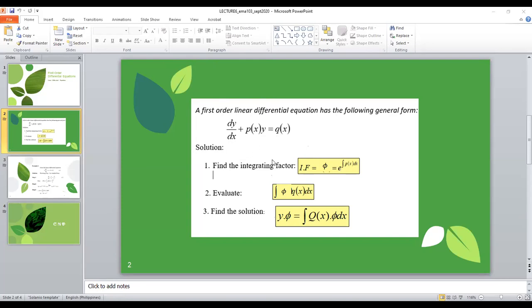It should have the derivative, no coefficient on it. It should have the product of your unknown function and an expression in terms of the independent variable. So these two should be found on the left side of the DE. And what is written on the right side is simply the Q of X. Now question, what if the expression on the right side has, let's say, a Y or a Y raised to 2, a Y raised to 3? Does that not make it linear? So don't solve it using the procedure that was discussed to you. It should be solved in a different manner. Okay?